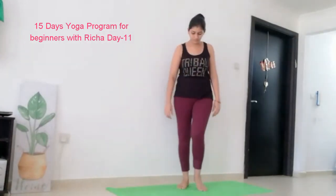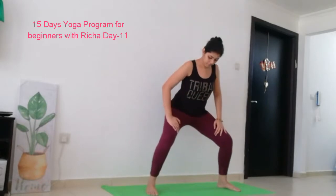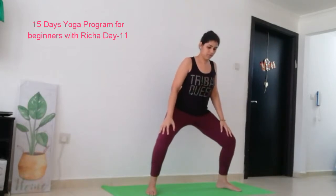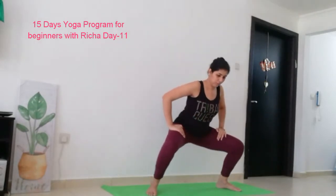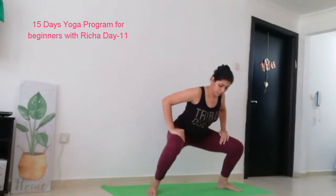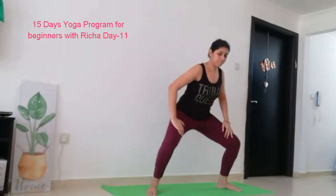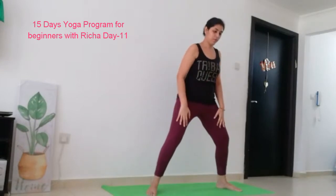Now step your legs to the side. We are going to do wide leg squats. Sit and bend your knees. Make sure your knees are at a 90-degree angle and your back remains straight. From the side angle, go down and ensure that your back is straight and abdomen is pulled in nicely — you don't want to push down or slouch forward. Exhale as you go down, and inhale as you come up. Hold your leg muscles tight. Exhale down, inhale up. We are going to do 20 of these. If you feel 20 is too much, you can do 10 or 5, or if you can do more than 20, you can pause the video and do it. Exhale down, inhale up.